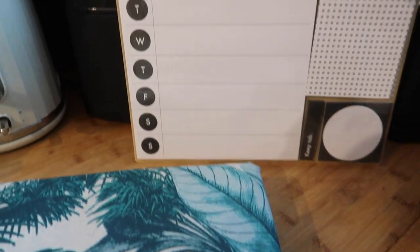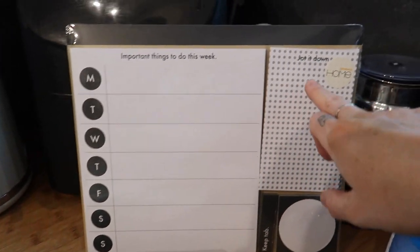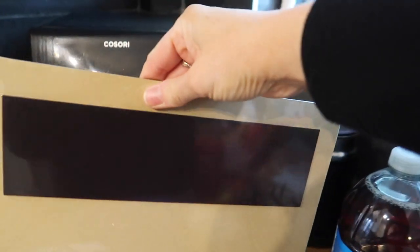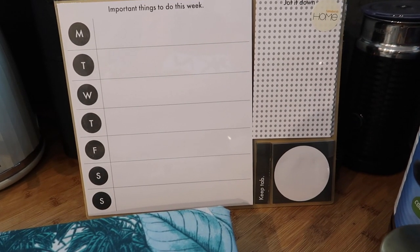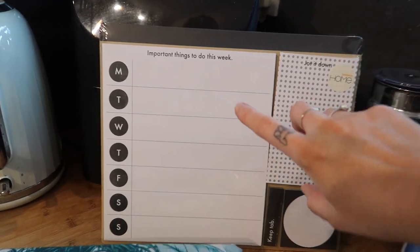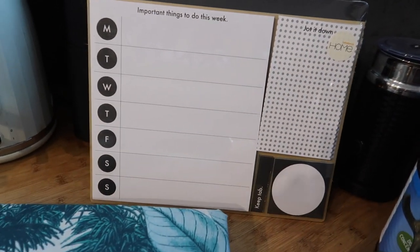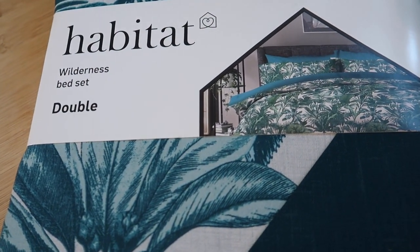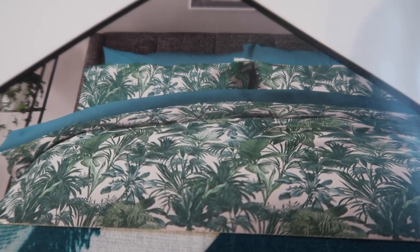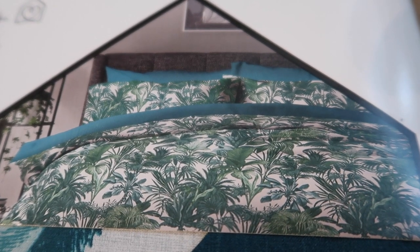I got myself a new meal planner — it's got a magnet on the back and you can write your meals down the side, plus a shopping list and some little post-it notes to stick on your fridge. My magnetic one is really hard to film because the light reflects off it. You get 52 sheets so one a week, and you can tear it off and take it to the shop. I also got a Habitat wilderness bed set — it's a double and I thought it was a really nice colour. We usually go for greys but I thought this makes a nice change at £10.